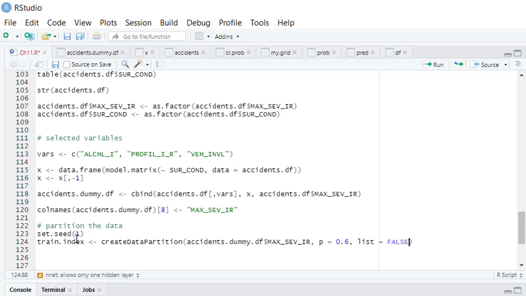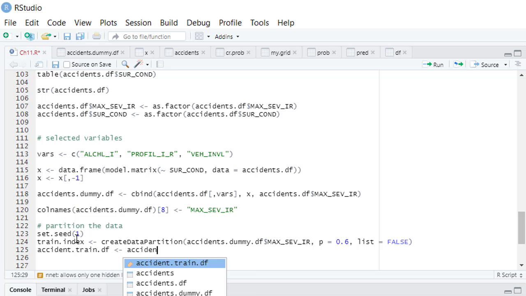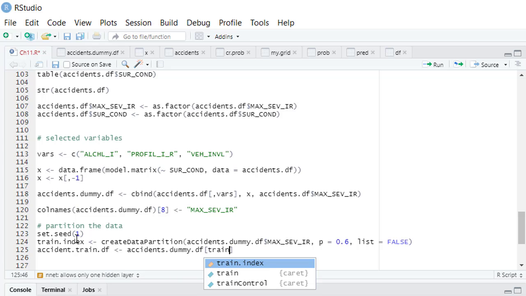Okay, and then accident.train.df is accident dummy.df and train.index, all the columns.